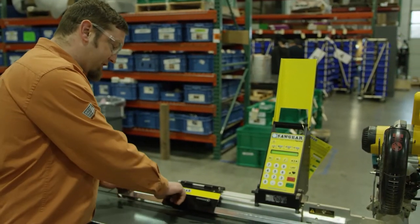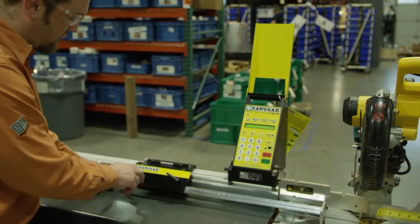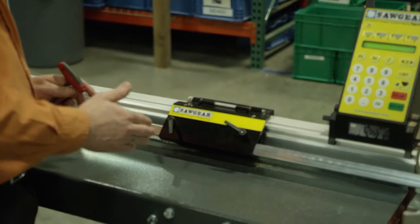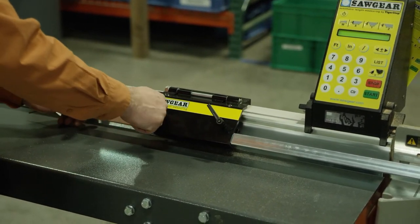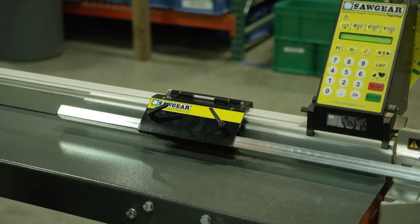So the first thing you'll be adjusting then is the tension on the stop itself. We like to get these nice and tight. That way, anytime that you hit the stop, it will not move and cannot move. So you want to make sure that you're pretty tight there, and be aware that you can lift up on these locking handles and turn them back and forth to help with the adjustment there.